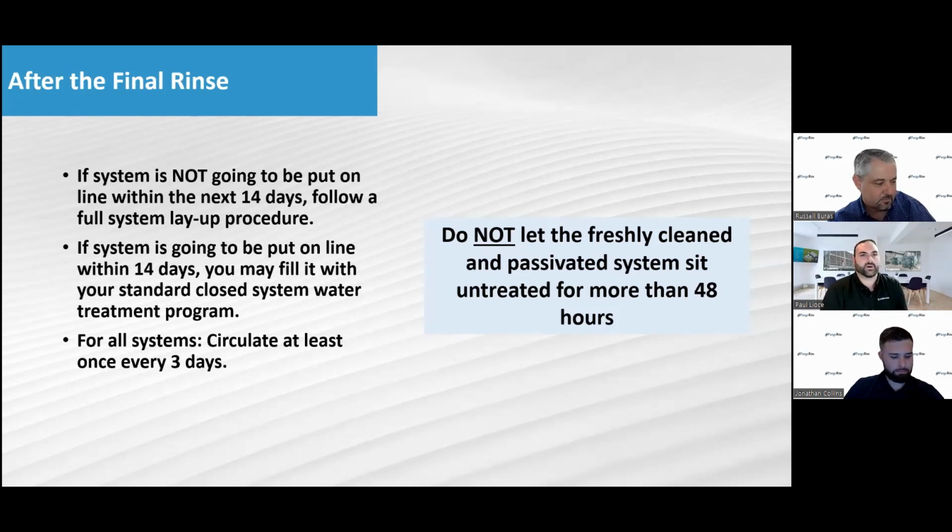If you're going to put that system on in the next 2 weeks, you can put your final corrosion inhibitor in there and keep that circulating for the necessary time to get good dispersion of that chemistry. So it's not just a slug dose going around the system. We allow it to do what it's designed to do. And the main thing after this is no system should sit stagnant for more than 3 days without circulating time. Because if you just leave it, it opens up the chances for all those bio issues and corrosion issues that can attack the pipe.